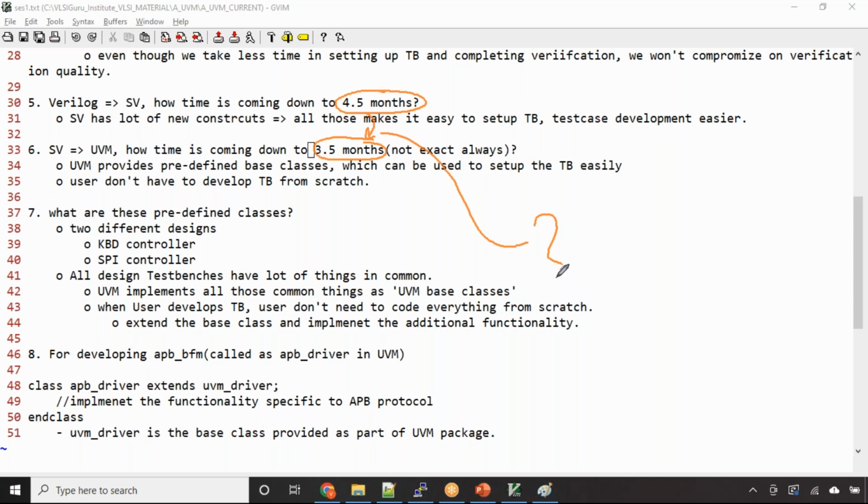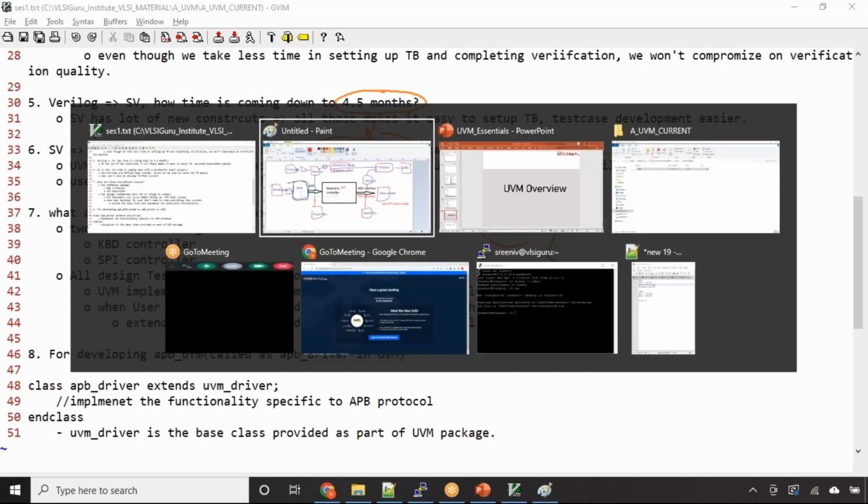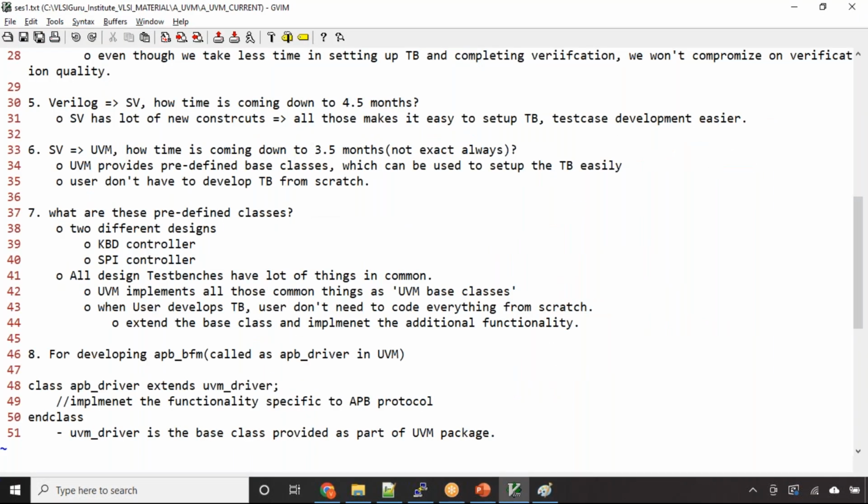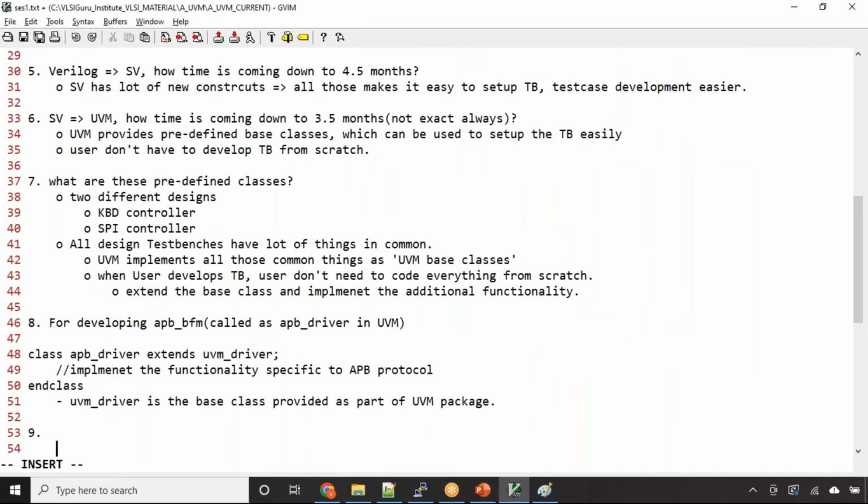There we understood that the first important thing is commonality: all test benches have a lot of things in common.